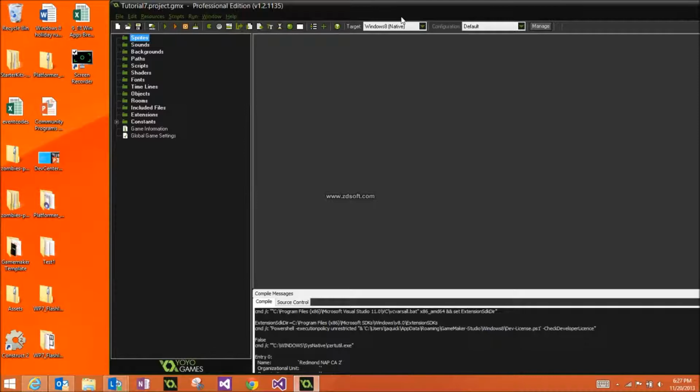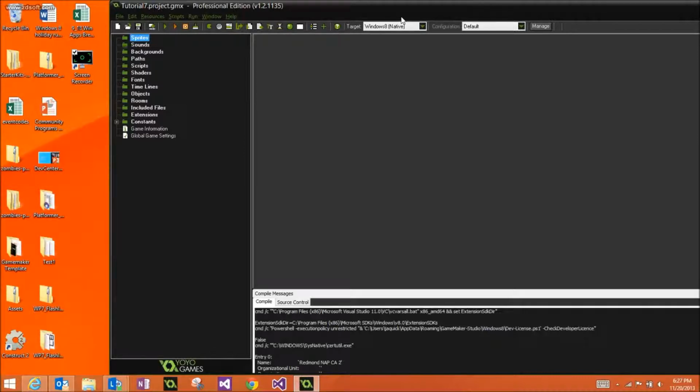But for now, see the series of folders on the left. Sprites, I don't know how many people were at the Construct 2 workshop and know anything at all, but I'll start from the basics. Sprites are basically just images. So if you have a character, let's say you have Mario, the sprite is just going to be the image of Mario, whatever it is. Sounds are pretty simple, like background sounds, music, just like WAV files, MP3s, whatever. Backgrounds are going to be backgrounds in your game, so if you have a moving background, that's just a picture that basically scrolls, and you'll see that in the scrolling shooter.